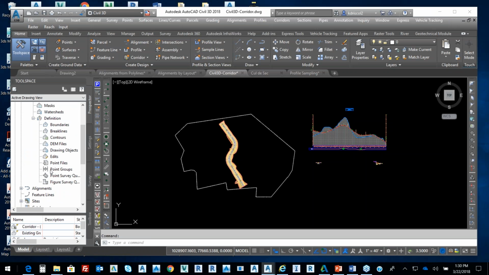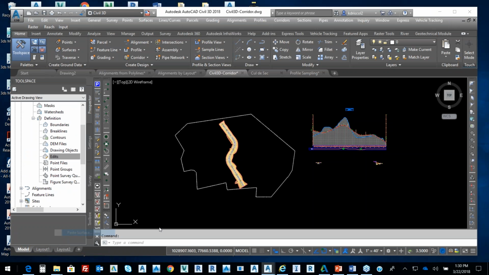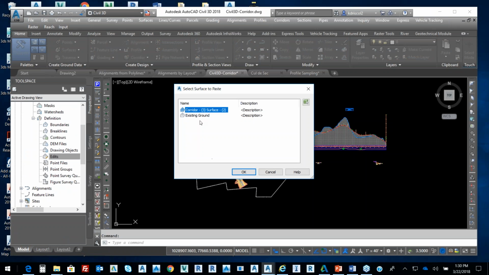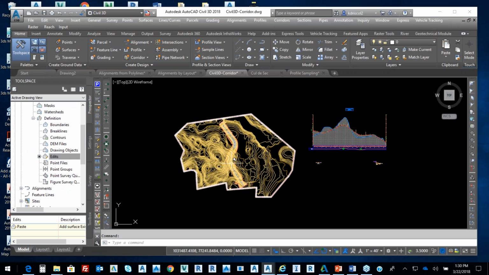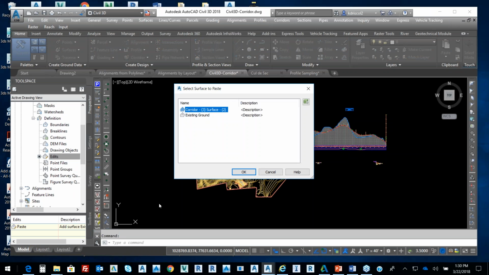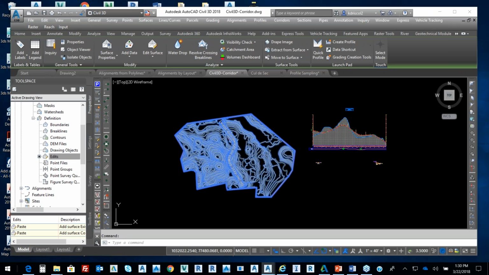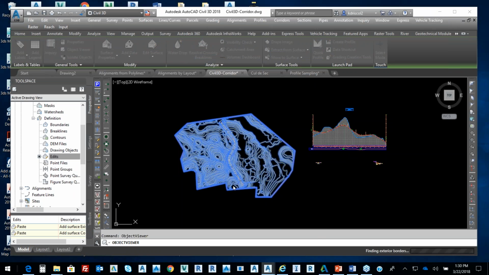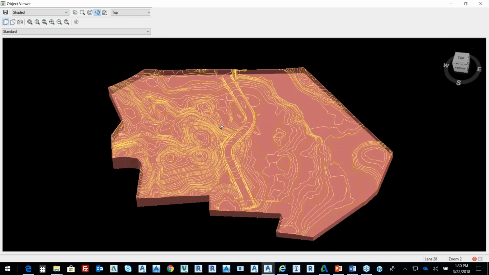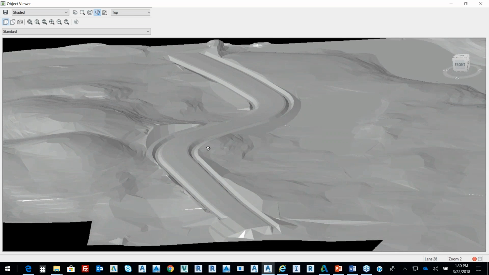From that surface called final, we want to add in a couple of those surfaces. So the one surface we're going to add in is existing ground. Shazam, there's my existing ground. Then we're going to add in that corridor surface. Select OK. Wow. Now, when we pick on that and go into Object Viewer, a little bit more clarity. But things take time. There's no big red easy button, right? Things take time to build.